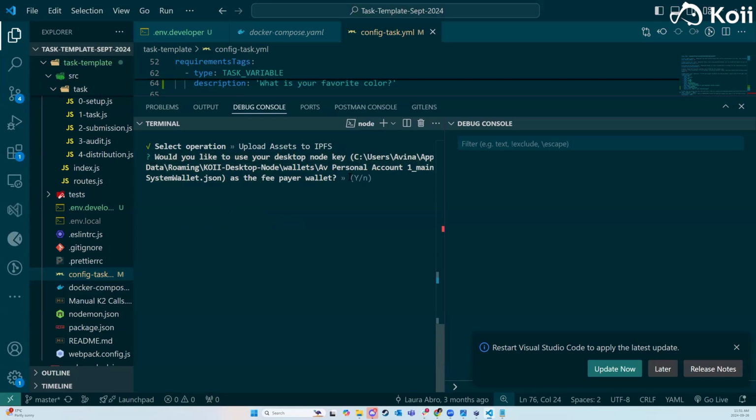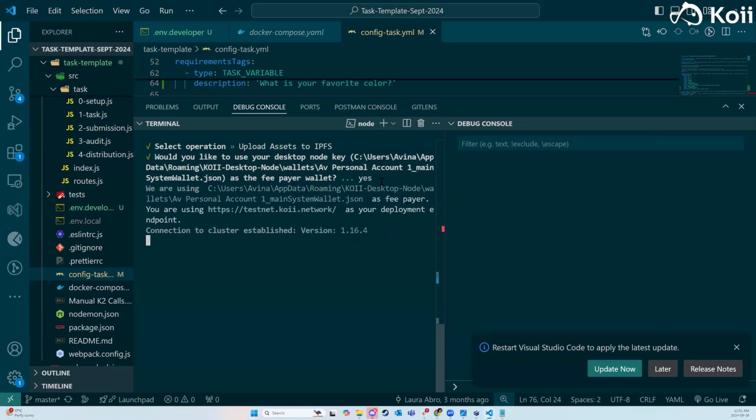Got it. It might not be able to find this though. If it doesn't, it's always in Roaming, Koii desktop node. So on Windows, you type Windows R, and then you can type in percent appdata. That'll take you right there.